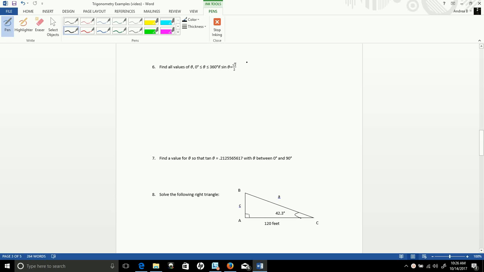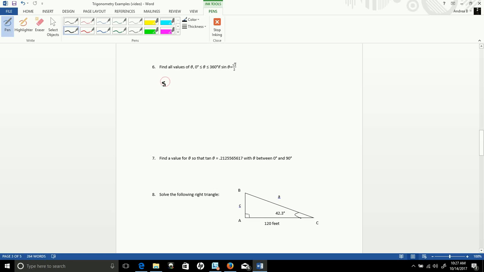So here, whenever you're trying to figure out your theta value, or in other words, your angle, what you want to do is, first of all, make sure that the mode of your calculator is in terms of degrees. Depending on your calculator will depend on how you check that. If you're not sure if it is, you can always check in class here, especially if you're getting a different answer than what I'm getting here.